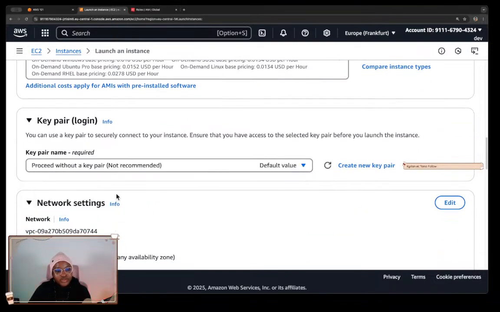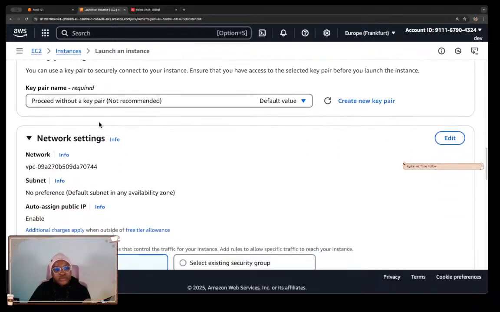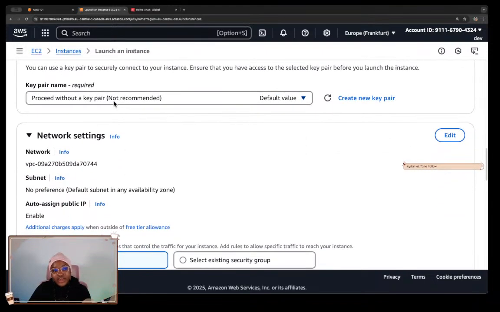And proceed without a key pair. The reason why it says not recommended is not because you need to use SSH. It's saying not recommended because once you launch the instance without creating a key pair from the beginning, you won't be able to create a key pair again. You would have to create a totally different instance to have a key pair.